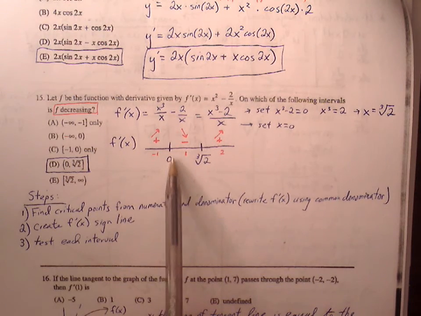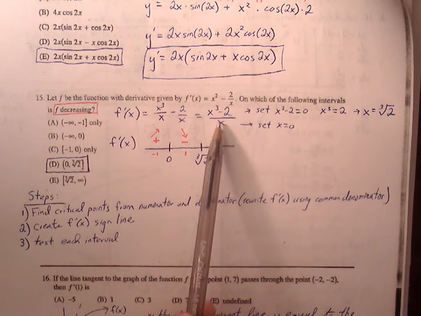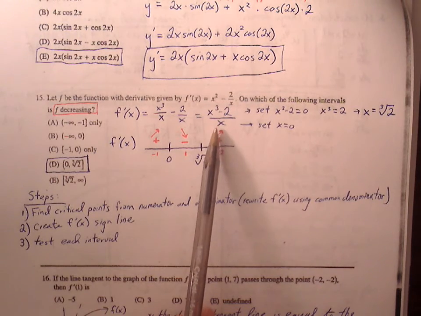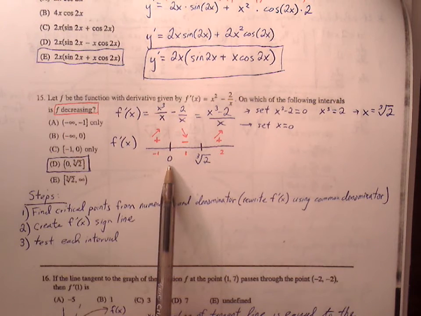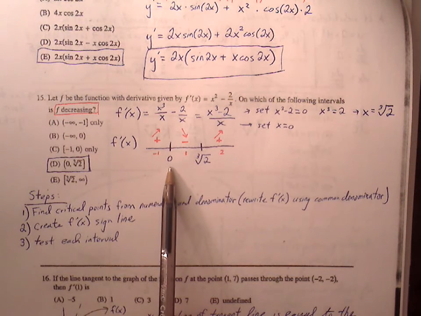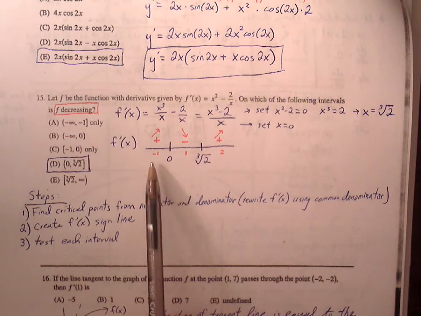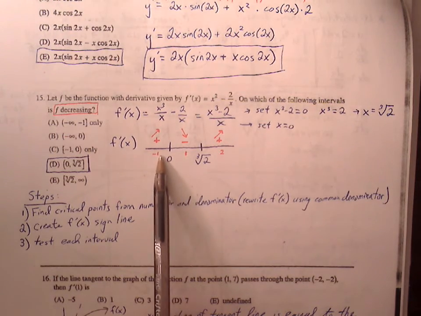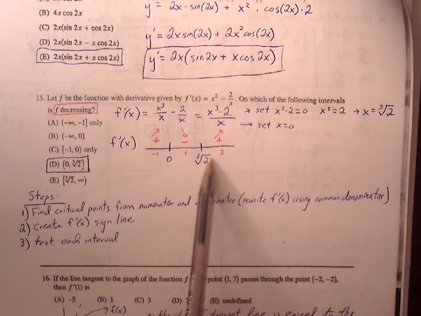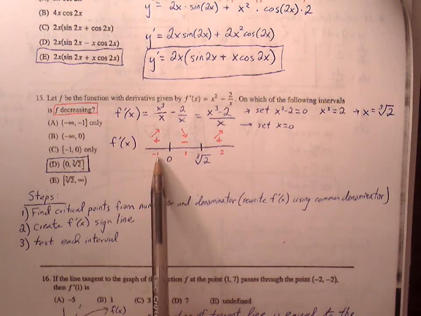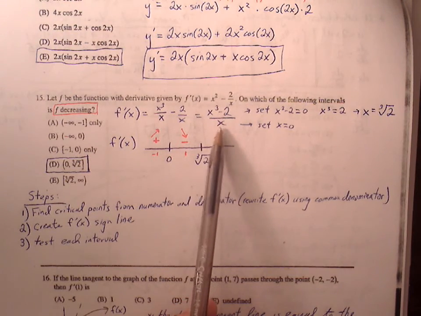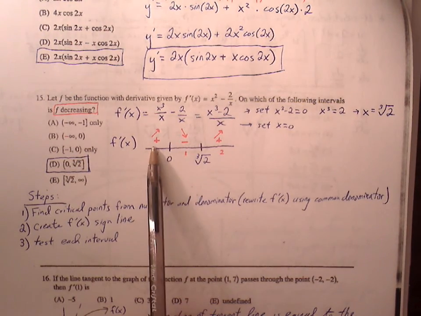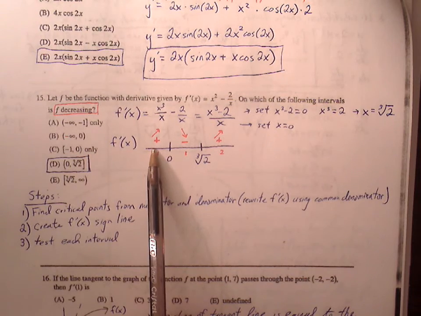Now, even though 0 makes the slope undefined, or the derivative undefined, we still want to put that onto our sign line because it still acts as a critical point that helps to separate the intervals of our slope sign line. Now, we have the critical points identified. I'm going to pick points around these critical points and plug into f prime. So if I plug -1 into f prime, I get -1 minus 2, which is negative. Negative over negative is positive. So I know in this region, my graph is increasing.